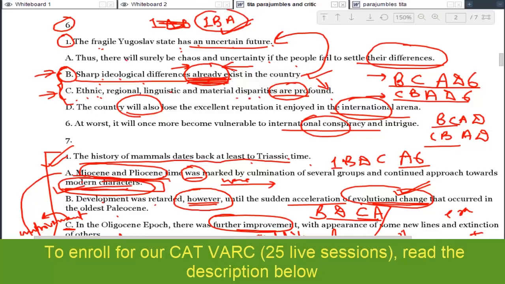B and C are similar ideas. So how will already justify? If you make C B, then I would ask you why you are using the word already here, because C has a similar idea. Both C and B speak of the same thing, so already does not make any sense. Already is highlighting the gravity of the situation, and the gravity of the situation has been introduced in 1, and therefore 1 and B will form a proper pair as shown here, and therefore the answer is, as some of you have pointed out, BCAD.